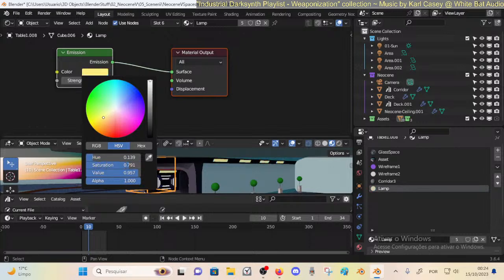The yellowish light is just not strong enough, so slightly reddish maybe.